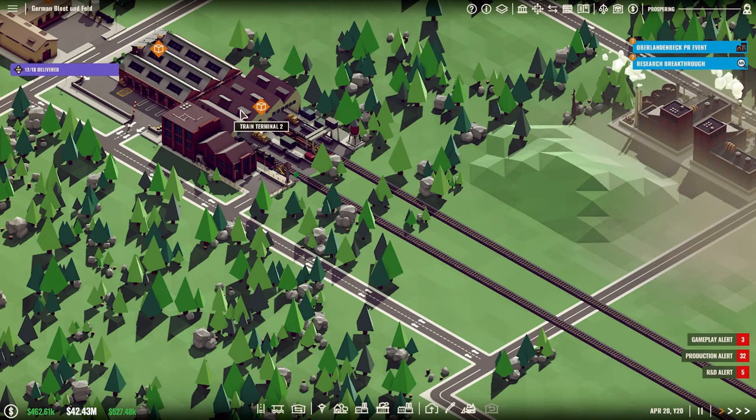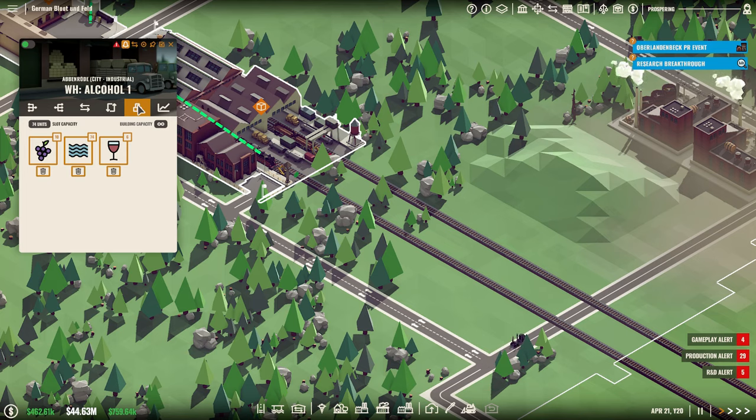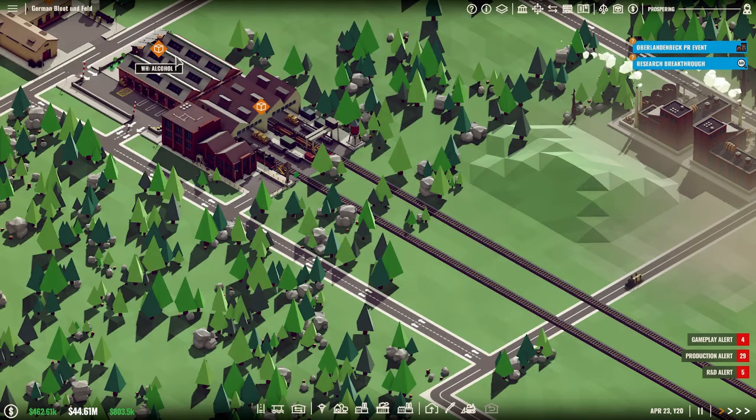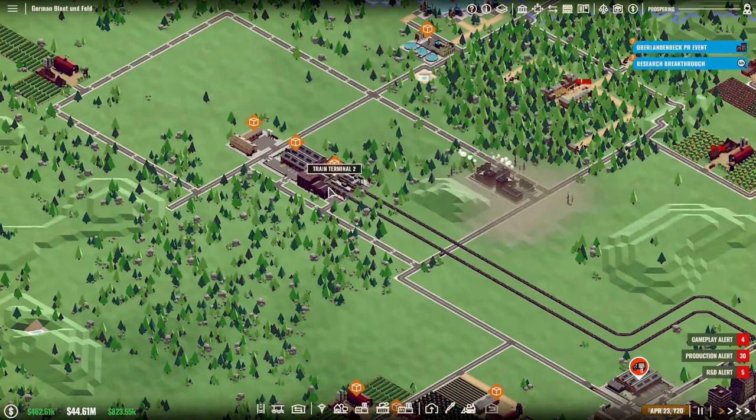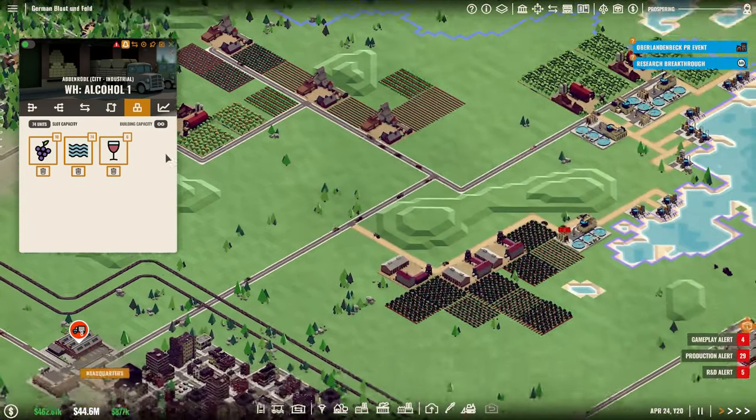Train terminal. Maybe I should say wait till full. Should I say wait till full? Destinations? No. Storage? We got 6. How many do you take on a train? See, these are things I don't know. I don't know. How many have we got? We got 6. How many have you got?